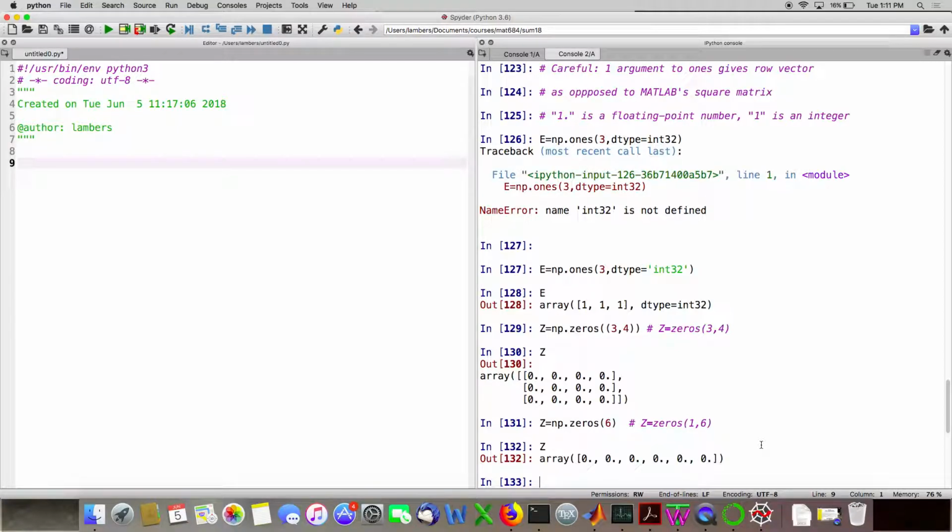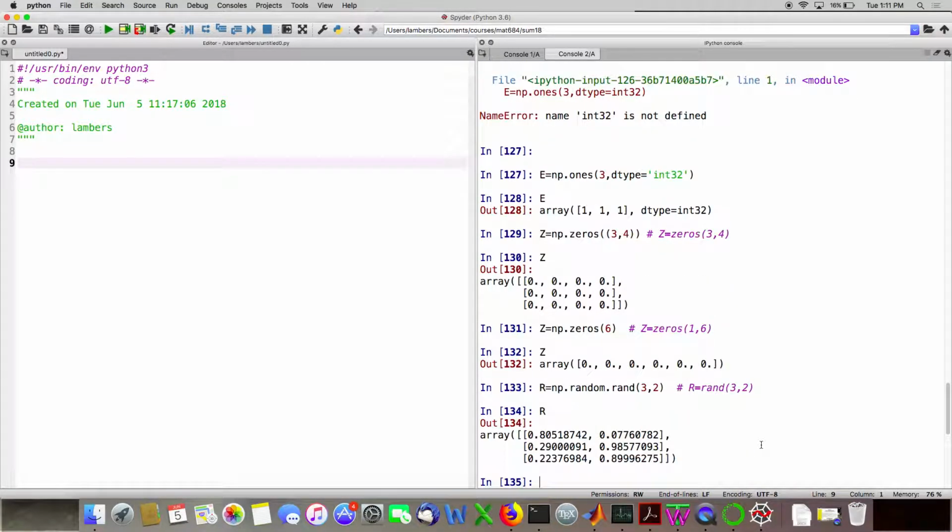Okay, you can also create a random matrix, but here you need to go to a subpackage. So I can't do rand, I have to do np.random.rand. And here you don't need the extra parentheses. It expects rows and columns as separate arguments. So there's the MATLAB equivalent there.